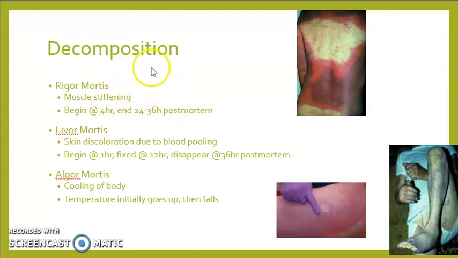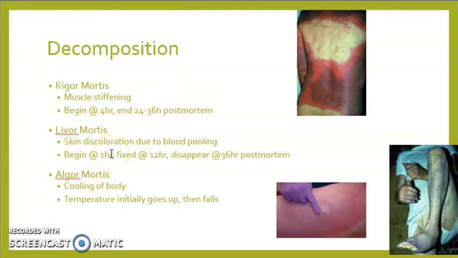But if you were not working for the medical examiner's office or whatever, maybe you were the killer, then you would have to do that. That's not a picture of rigor mortis. This is a picture of rigor mortis. You would need to break the arm or the leg. So here, this person died in this position and remained in this position for at least 4 hours, I would argue more, after death. And so you can see that though now they're actually laying on the floor, they're still in this position that they were originally in. And that will wear off again after 36 hours.